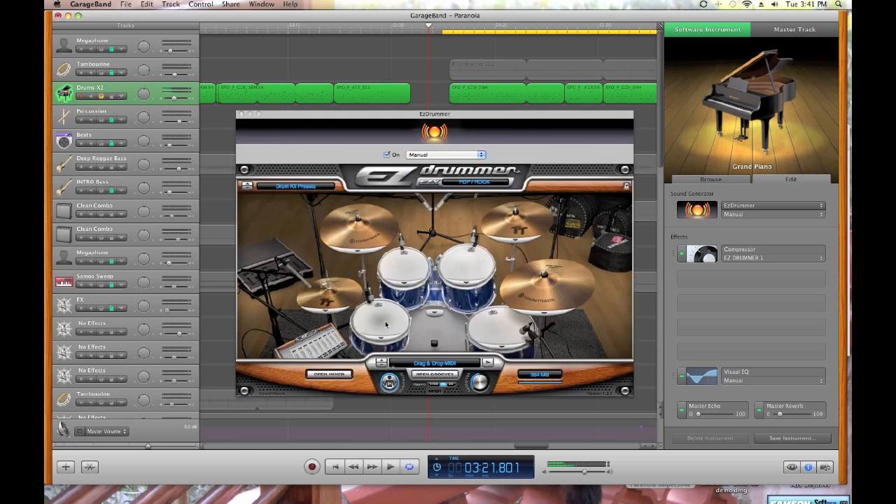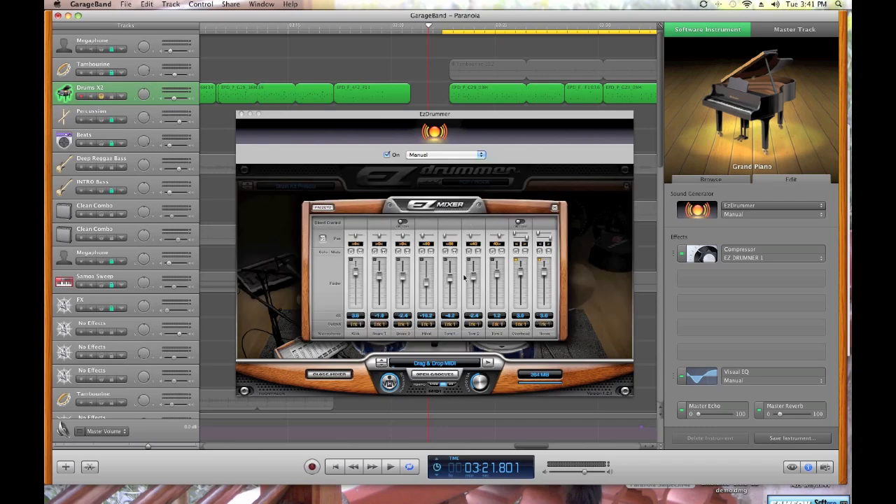If I click on any of these I get to hear them. I'll apologize now because all this audio has to come in through my microphone, which is not the best way to do it. You can select any of these other sounds — this is a 12-inch tom, here's the 14-inch — and you can select cymbals, the ride, the hi-hat, all that kind of stuff. What makes it really special is right here: this is the mixer.